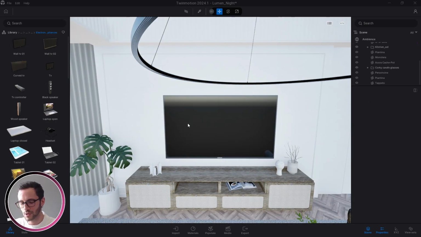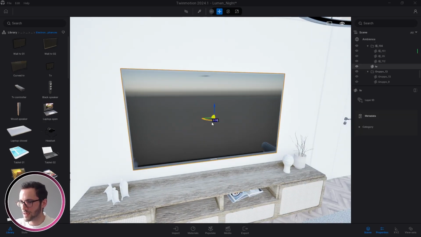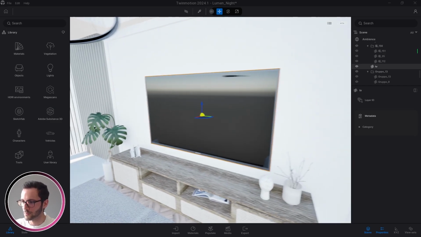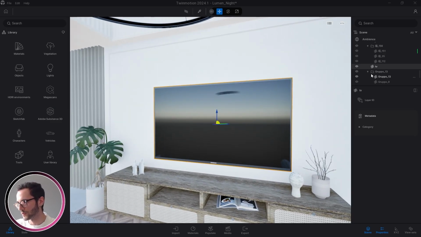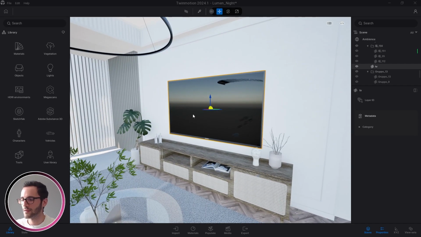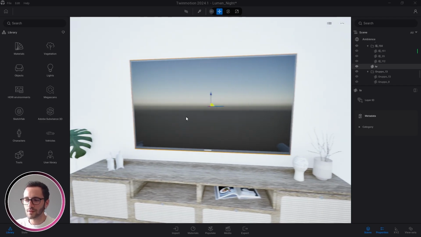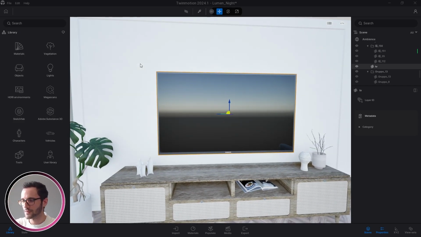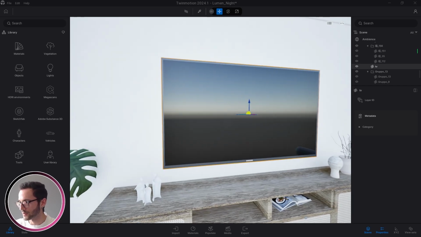So my first suggestion for today is to save all the 3D models that you are importing into your Twinmotion scene in your user library anytime, because every time you're creating a new project or using Twinmotion and you will need a new wall TV, you don't have to use the TV I just showed you that are not very good, but you can use the TV that you have saved in your user library.